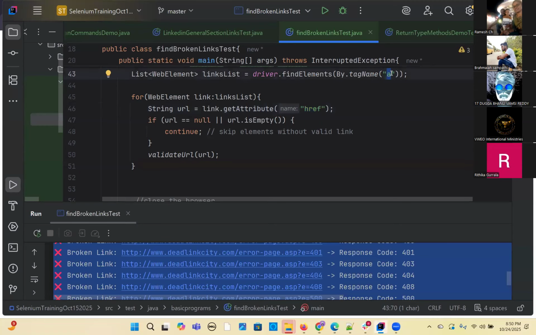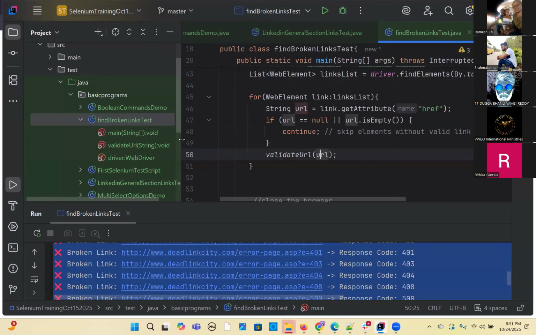Here you put an img tag, then it will fetch all the images in the web page. Then iterate over those images, and fetch each image's src attribute value, store it here and check that. If any src value is blank or empty, you skip it, and if it is broken, it will validate it. Okay, so that's how to find the broken images in the web page.